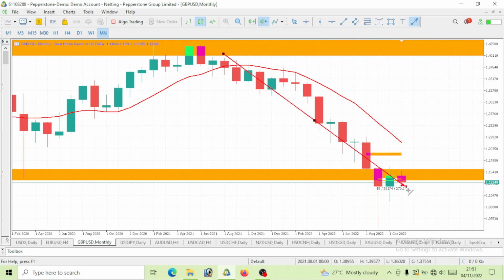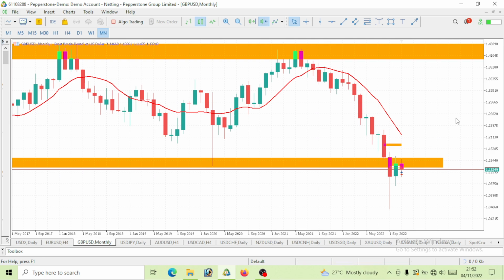Though if you want to trade on the monthly time frame for a very long time, like a position trade where you grab your profits in 3, 4, 5 months, you would likely want to short it, because that is what the trend is saying. But for some time, interest rates have been increased. Who knows what will happen? Maybe if the US itself increases its interest rates, you all know the US will go bullish, and then any currency against the USD will give us that bearish move. As of now, it is the GBP whose interest rate has been increased, which is one of the reasons we will see a bullish move. We can't really predict the future, but that is it.